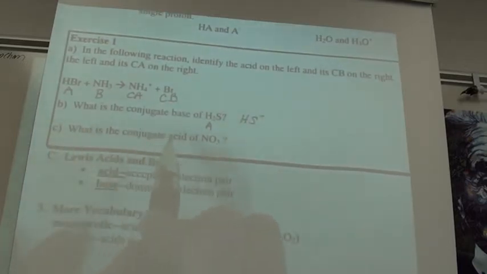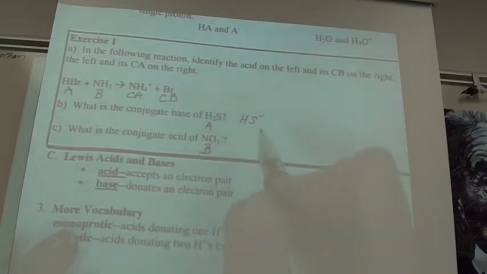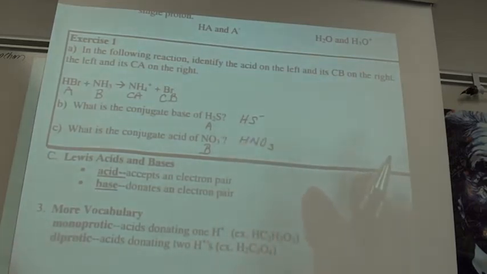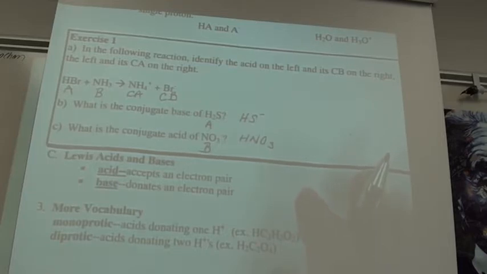What is the conjugate acid of HNO3 minus? So this must be a base, and if it's a base, it must accept a proton. Another way to think about it is the conjugate acid and bases, because of equilibrium, it means that when it goes the other way, they're now reversed. I'm going to get there in just a minute.